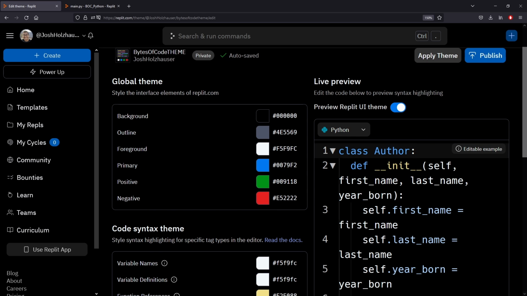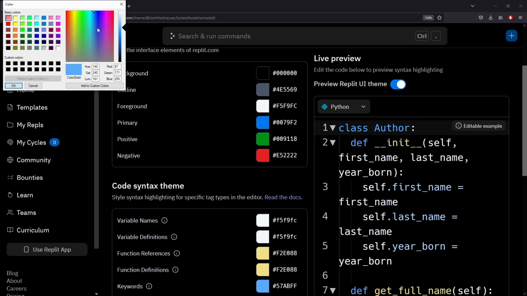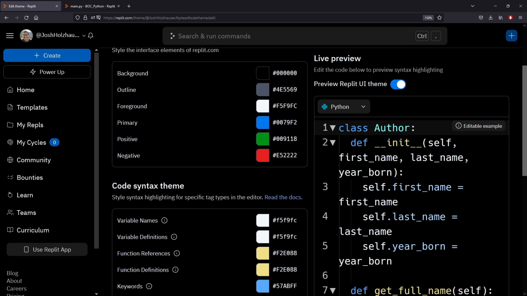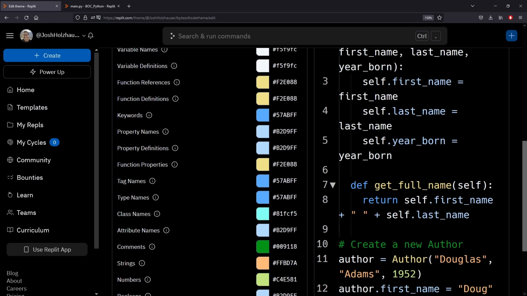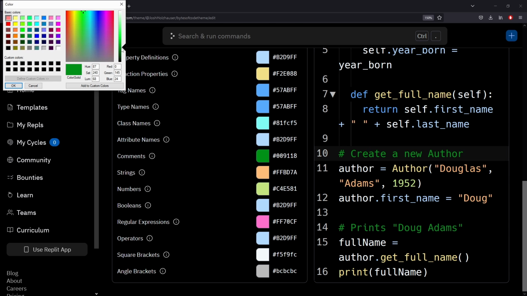So let's do just a really quick theme in Python. For example, this keyword and this class name are kind of too close in color for me. So you can hover over the class name, or you can hover over any portion of this live preview. You can click on it and you can choose a different type of color that you would like. Let's do a brighter one, so it stands out a little more as it's different. The comments, I've always liked comments being green. So I've liked it being darker green, to fit in a little bit more.